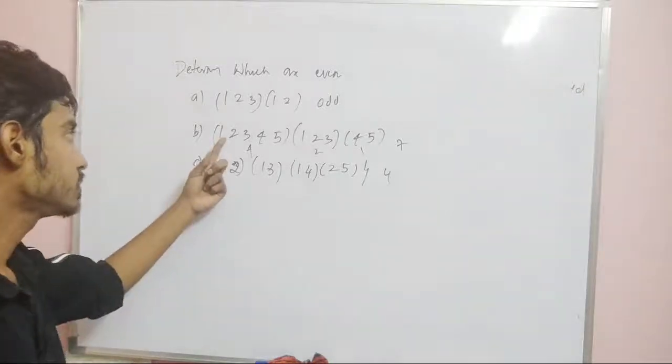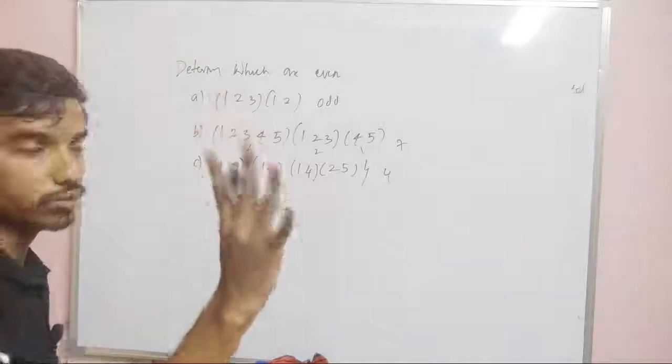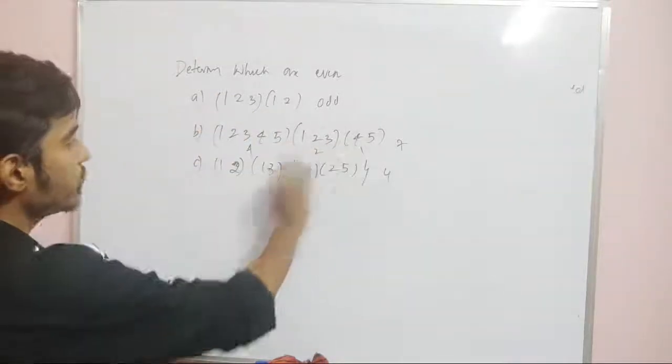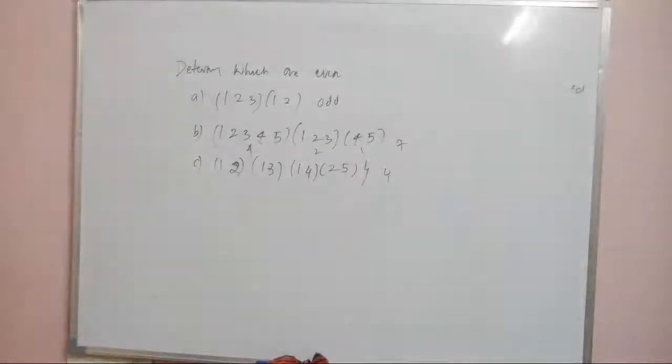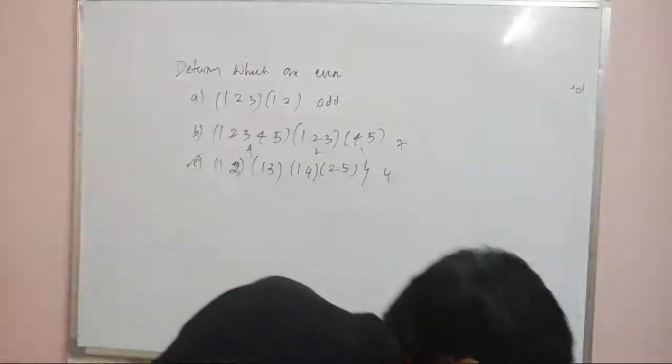So you just represent this as a transposition. So we have (1 2)(1 3)(1 4)(1 5). So we have 4 transpositions here. And again we have 2 here, (1 2)(1 3). Again this 1. So when you add up you will have 7. 7 is an odd number. So therefore this is an odd permutation. So this is the only one which is even.